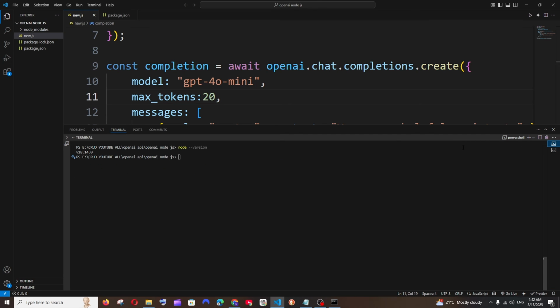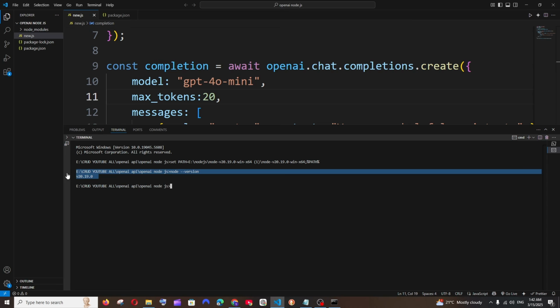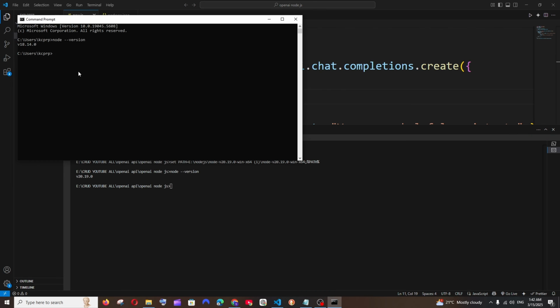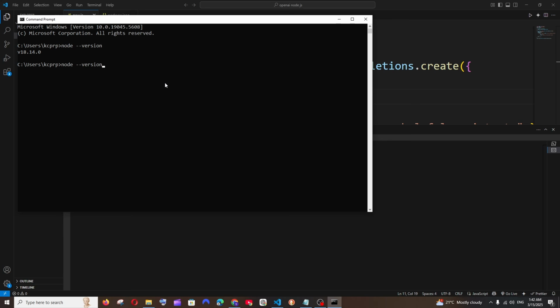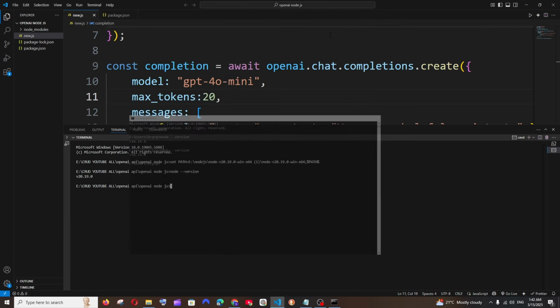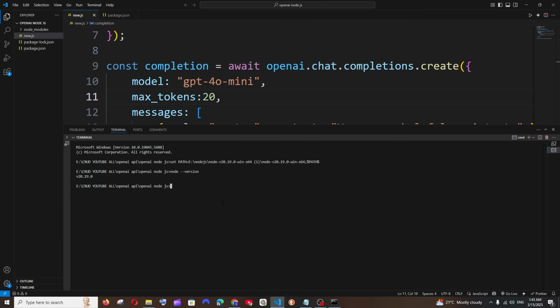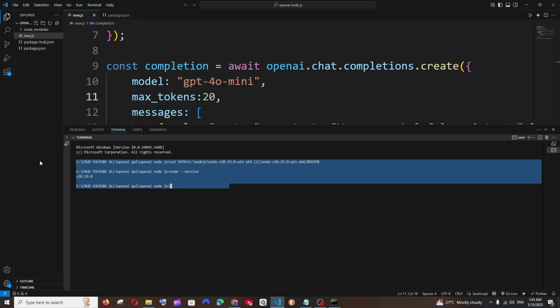Earlier we had node version 18 and now we have node version 20, and this node version is changed only for this command prompt session and does not apply globally. Even in global we still have the node 18 version. If I rerun it, it's still node 18. So this version of node is only applicable for this command prompt session. In case you want to try running your application with a different Node.js to check compatibility issues or to check what npm packages get installed, you can just use this method.